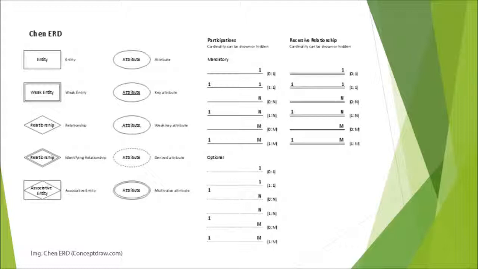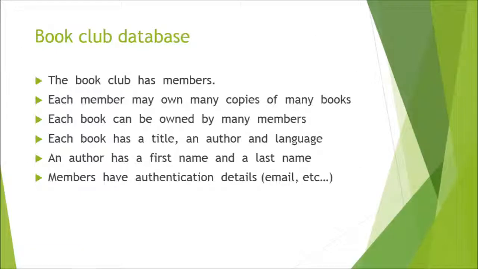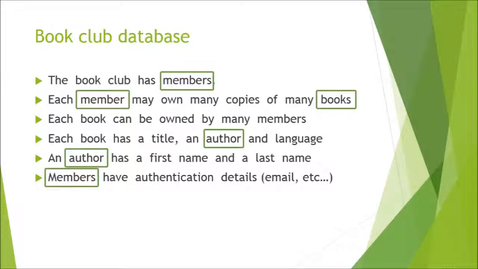Since this is a video for absolute beginners, I'll share a small trick my first database teacher taught me. To identify what entities, relationships, and attributes you need, write down a short paragraph describing the database. First of all, underline all the nouns. Then identify which ones will become entities and which ones will become attributes. Then underline all verbs and find the ones that regard the entities. These are going to be the relationships.